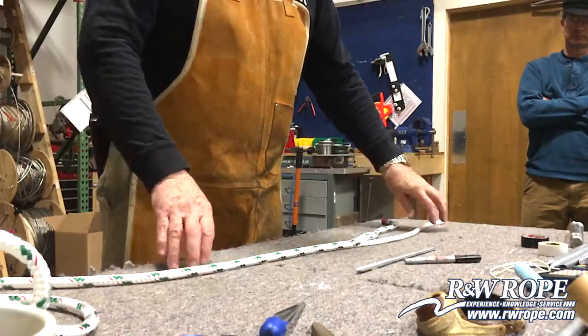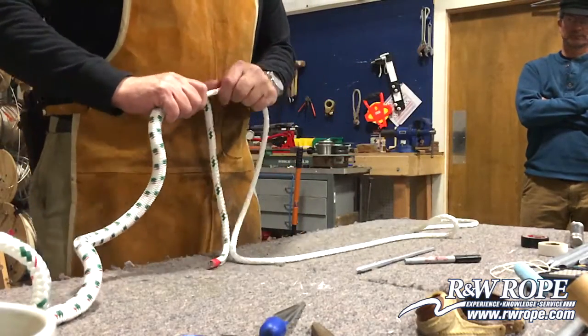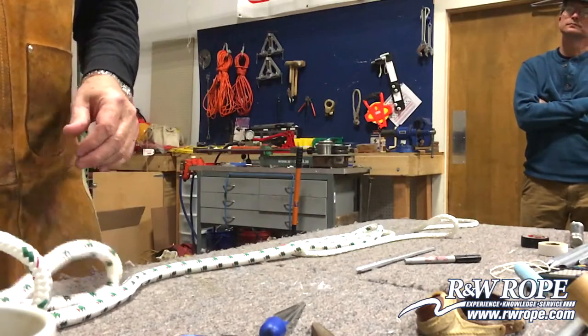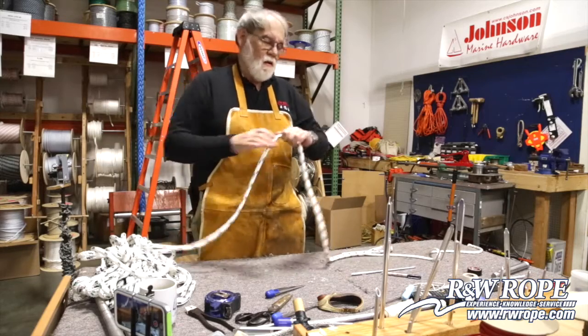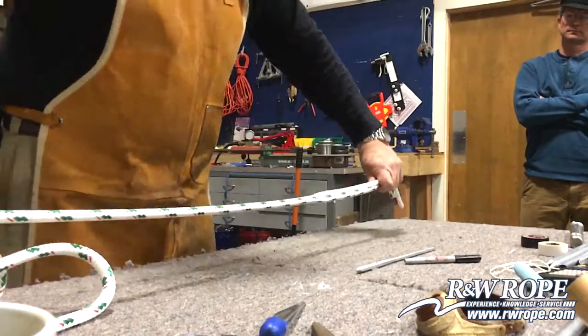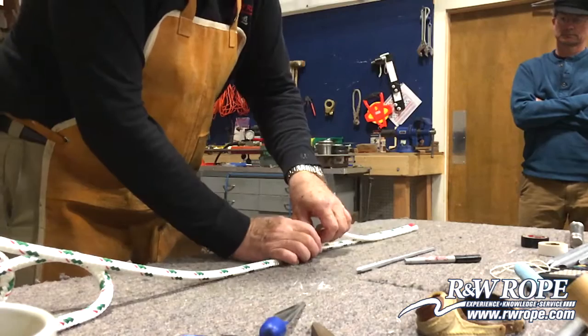Once you've removed the core, stretch the cover back. Then from your knotted point, come back up and milk the cover back. You'll notice now that the two are still very close.